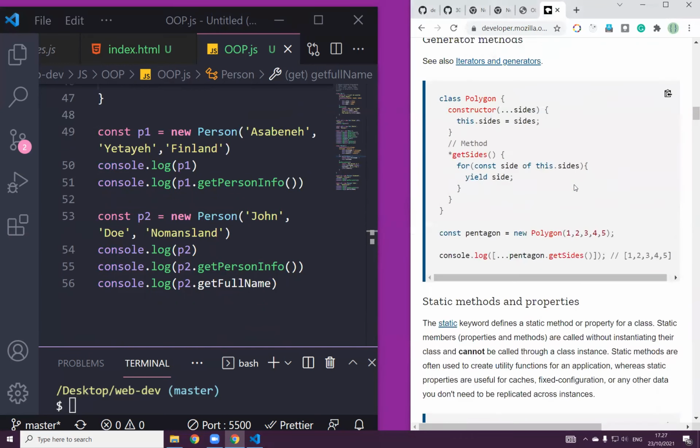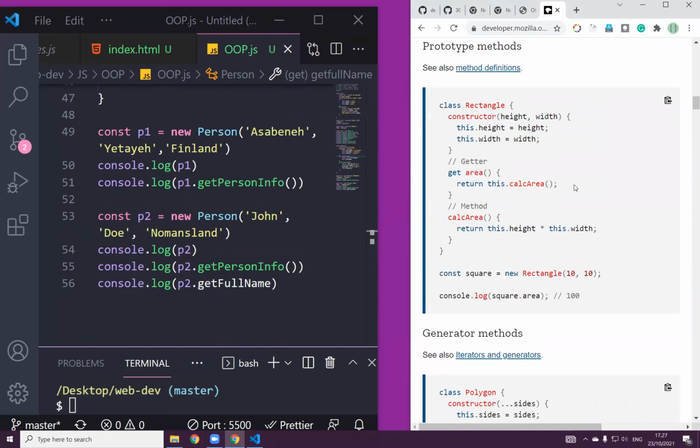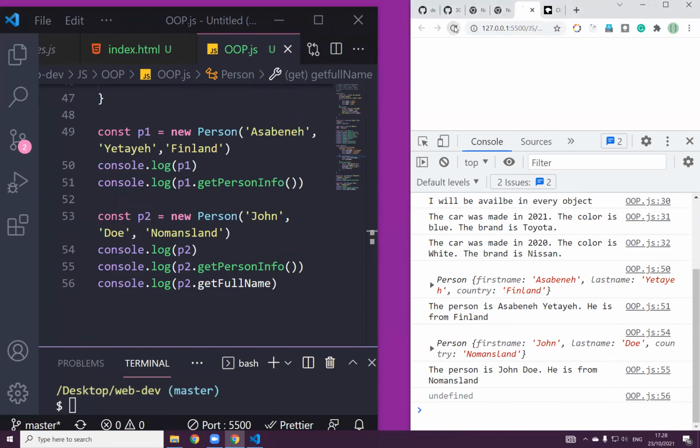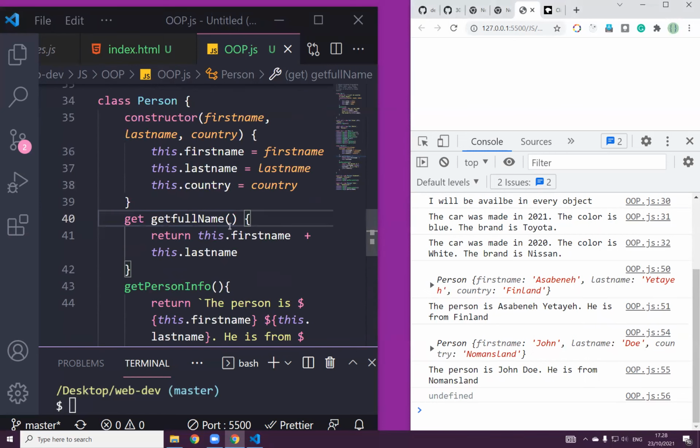Okay, getters shouldn't have that. It should be just that. For instance, if you see this, but why? I'm just wondering. Let's see our code again. Get full name.